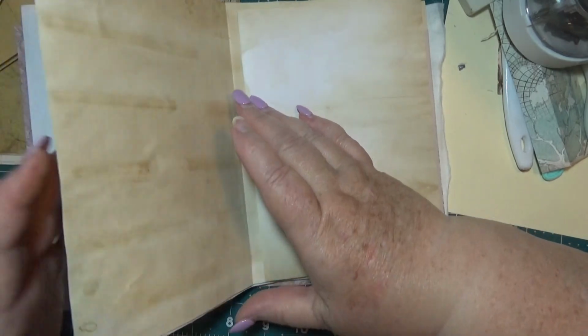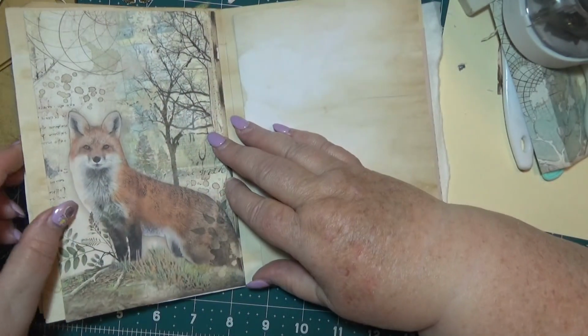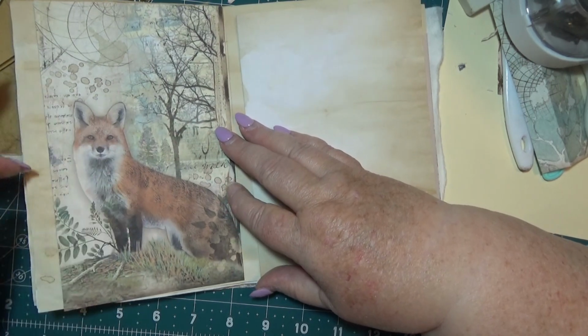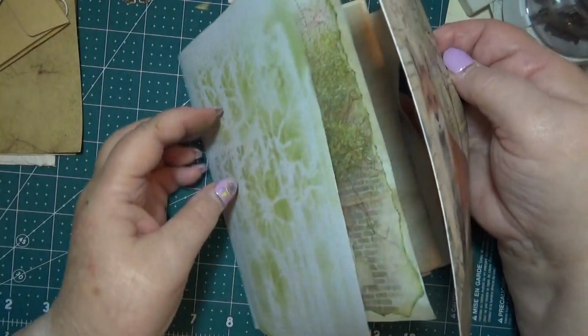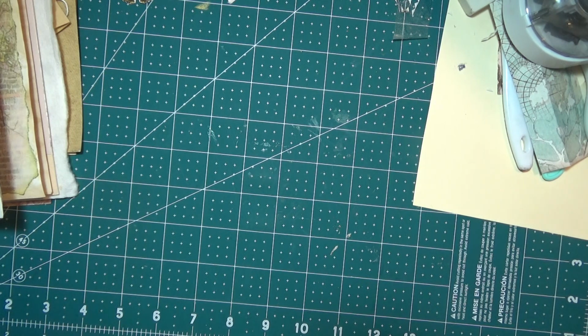Okay, so let's do something with this page here. It's too dark. If I put that there, it's too big to put something behind, isn't it? I could cut the top off it and use it for another pocket or a tuck or something. I suppose I'll do that. Oh, no, I won't. I'll get one out of the book and use it because it's got a lot of... Here's scratching me face. Where is that? Big thing.